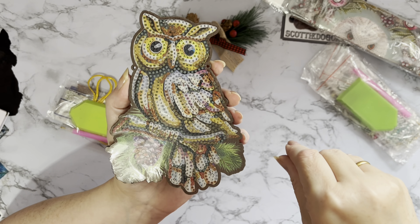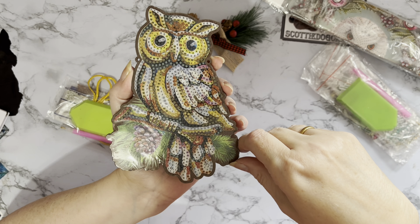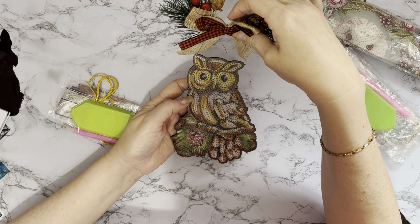There are lots of colours on this as well. Isn't he lovely? He's quite big to be sat on a Christmas tree. I think I'll have to have him maybe hanging either side of my mirror, or maybe where I hang my Christmas cards — I put like a string out, and actually the string's got lights on it as well. Because we just don't get quite so many Christmas cards anymore. I tend to fill it up with decorations and things. So this would be lovely to put on.